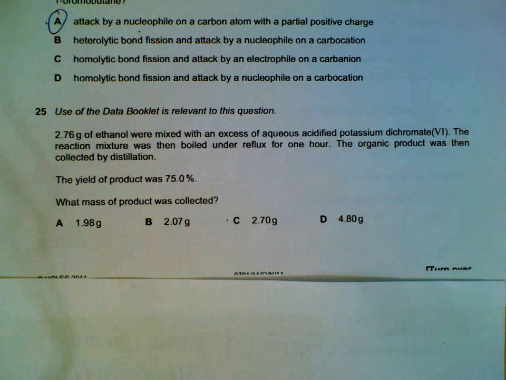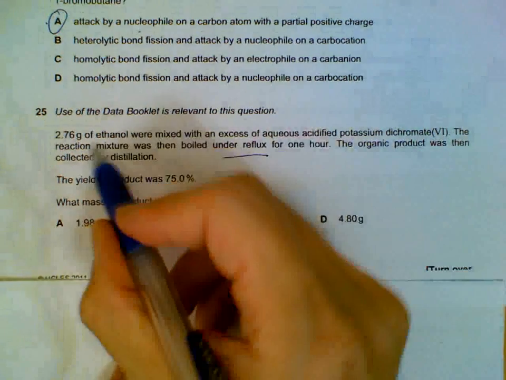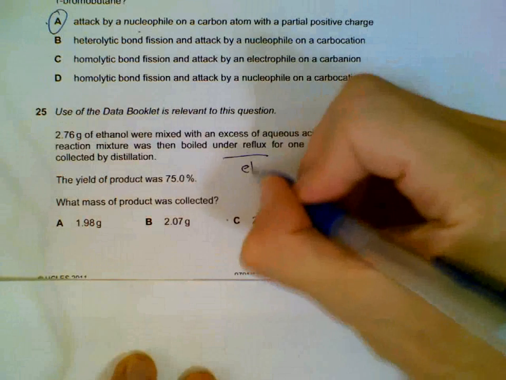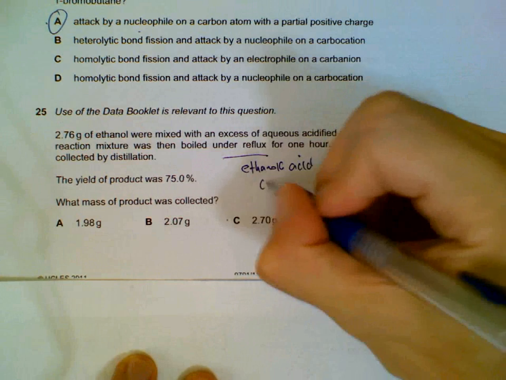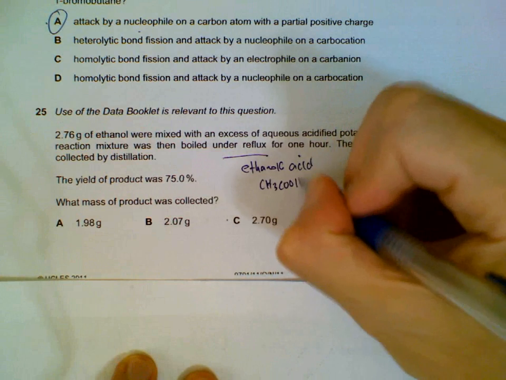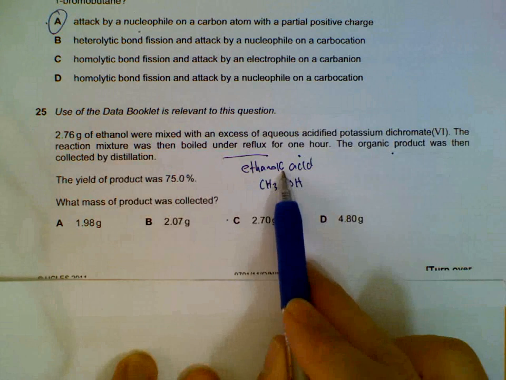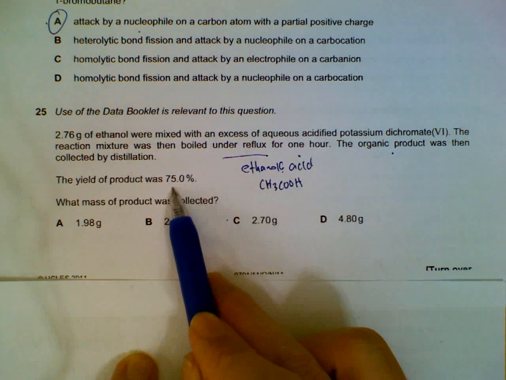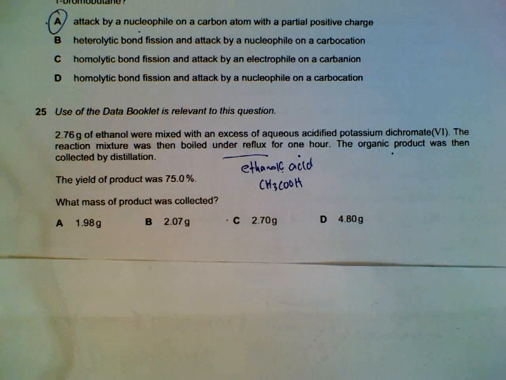Question 25. We have ethanol. Reflux with potassium dichromate. So they are saying that they want to change this ethanol into ethanoic acid, CH3COOH. The organic product was then collected, which is ethanoic acid. The yield is 75%. So how can we work this out? I will use the yield. If I use 2.76 grams of ethanol.